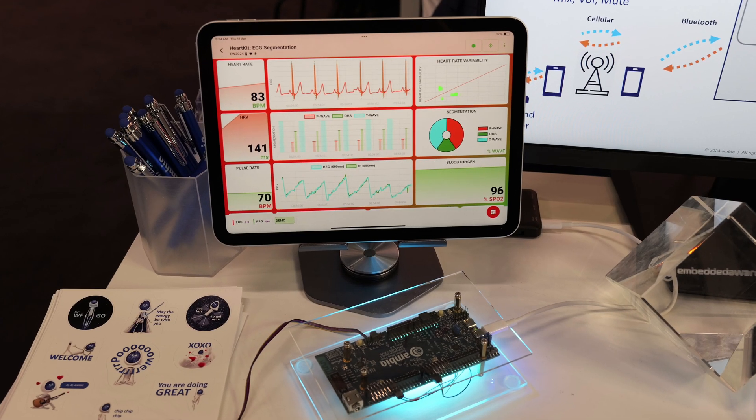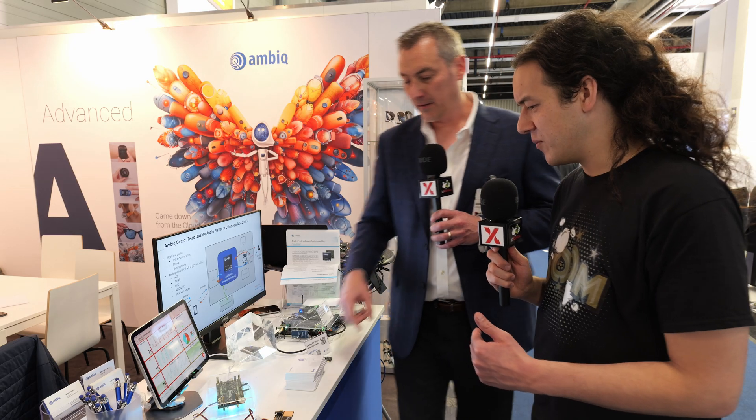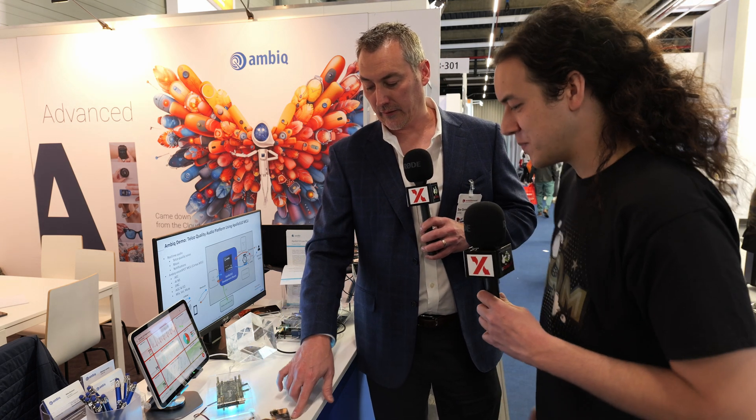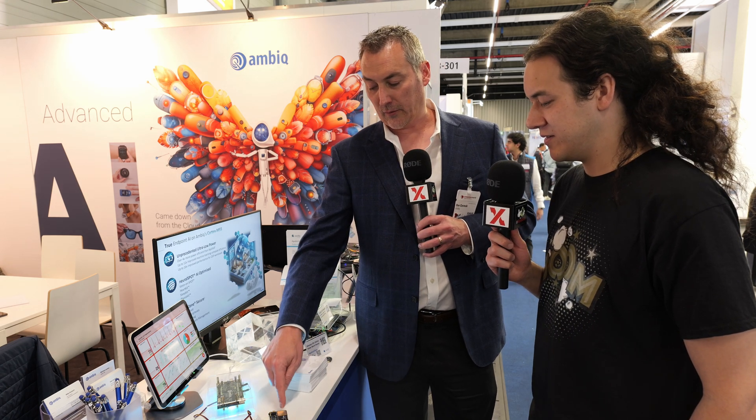And this is a heart rate kit — it's taking both the EKG and a heart pulse detect. This is actually running an AI model, and we're doing this with very low utilization of the CPU at very, very low power. We have a demo here where you can actually track your heart rate and your EKG, which has been interesting seeing the differences in people's heart rates as they come by. So you have this plate sensor here, and then there's an LED that's actually looking through your skin to take in the heart rate. It can determine the pulse using light diffraction. And you're touching on both sides, so it's taking a measurement from one finger through your body to the other finger to get an actual EKG.